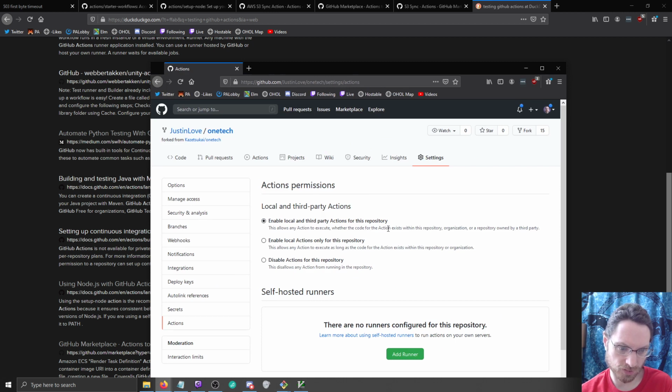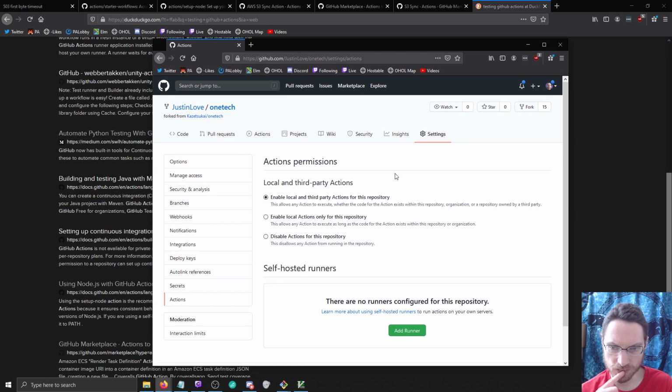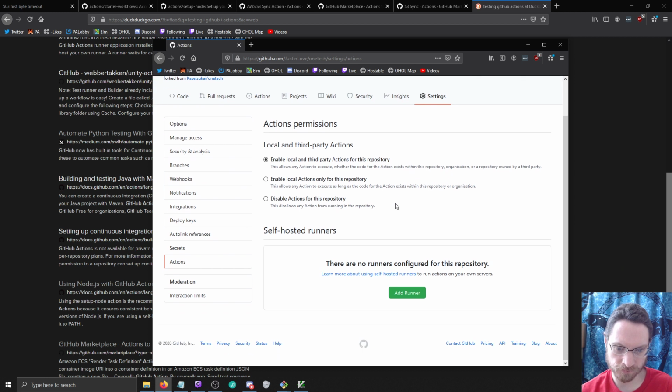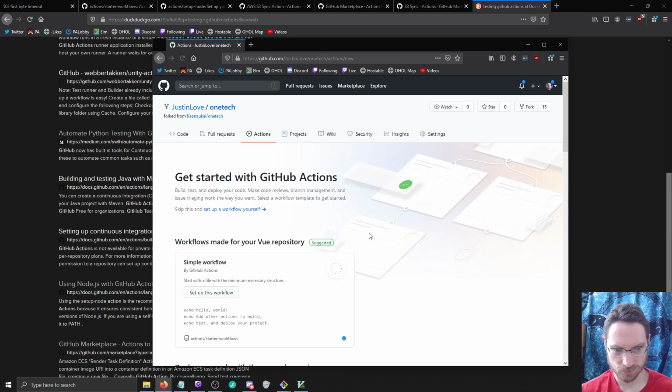Local and third-party actions, local actions only. Whether the code action or repository is owned by a third party. Okay, so the actions have to be defined locally. So the question is, do they have to be in the master branch or do they run on the branch that they're on? That's another question.